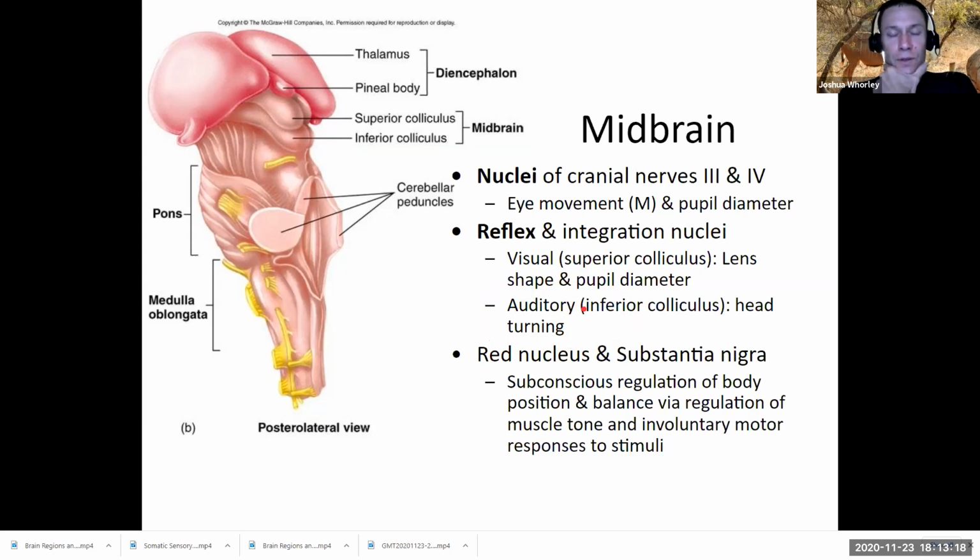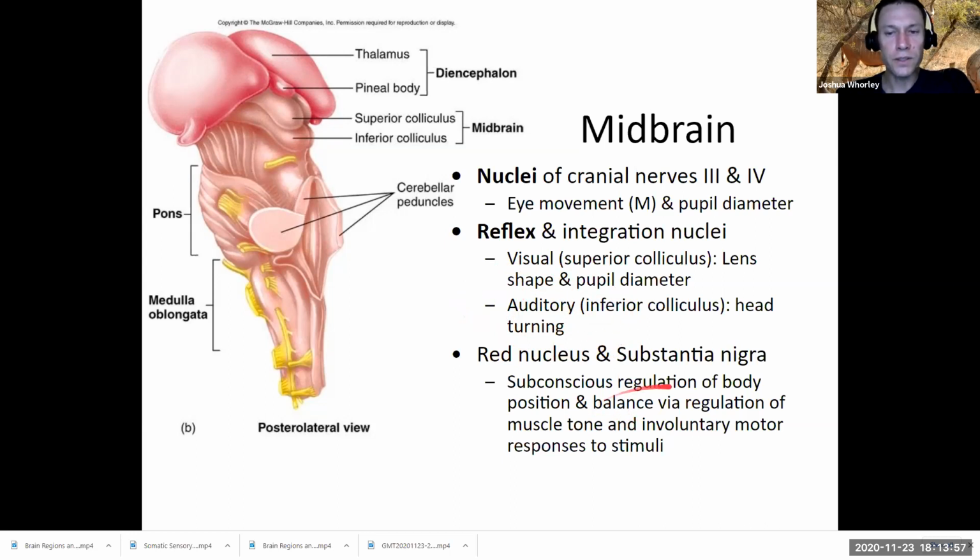for somatic nuclei or somatic motor output, controlling muscles of the head and neck. So when we get some sort of auditory input, like someone snaps their finger to one side of your head or the other, we might turn that way, and that's a reflexive activity. So it's a somatic reflex in that it involves skeletal muscle cells, right? So that's where that motor information is generated, here in the midbrain.